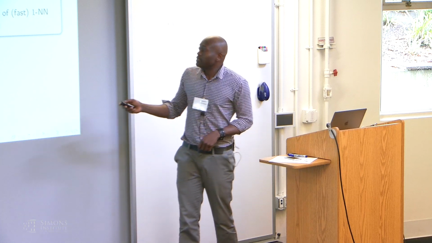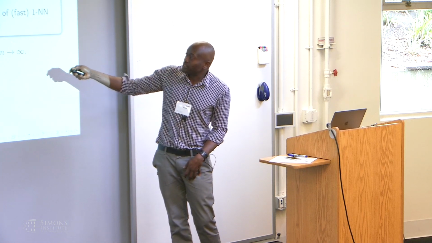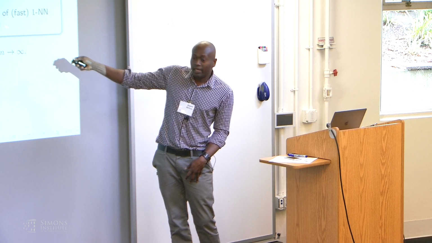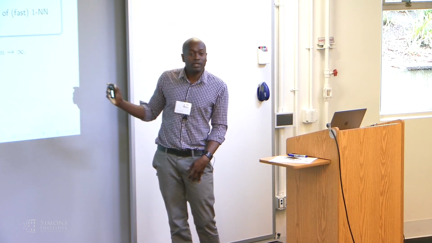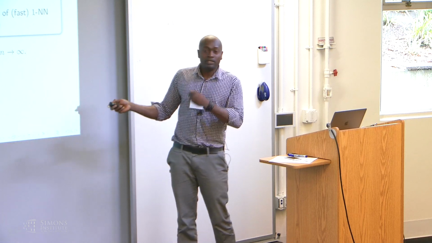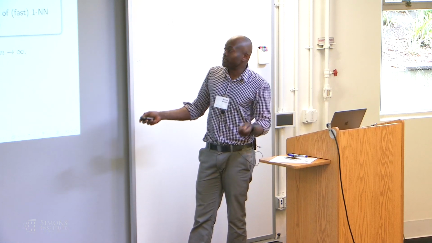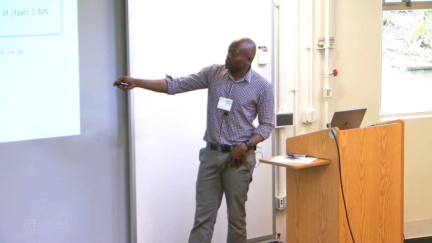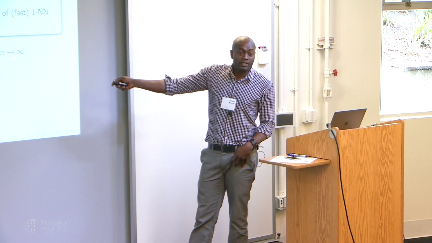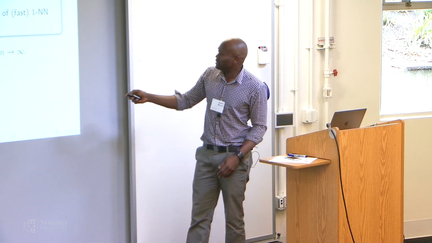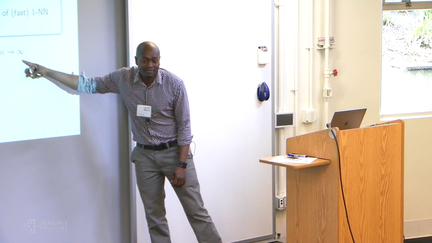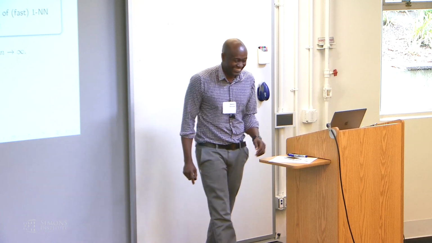Because we can express the error in terms of both n and the subsample size, we can also find what the optimal subsample size is. And just as in the earlier result of Biau and others, we can show that you can let the ratio of subsample size to sample size go to 0.